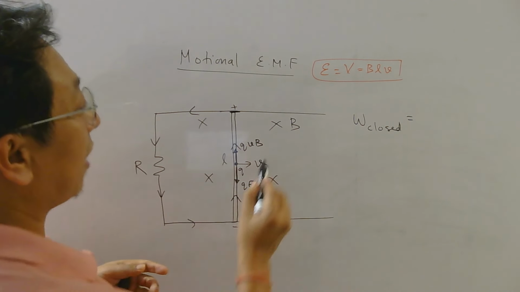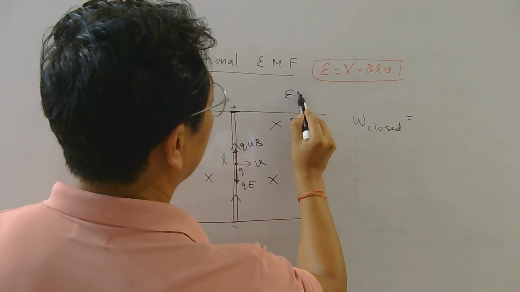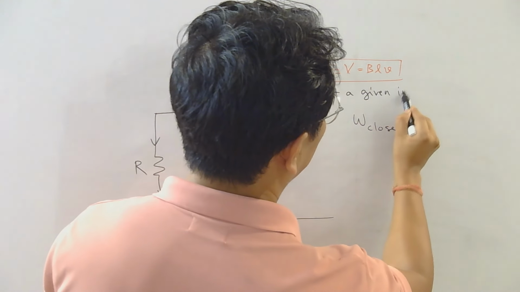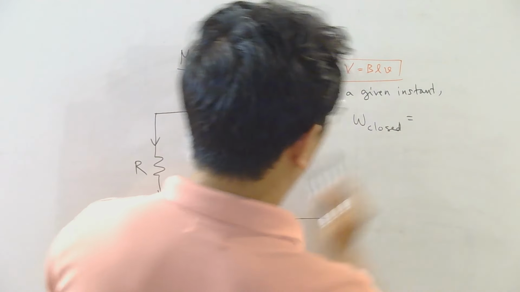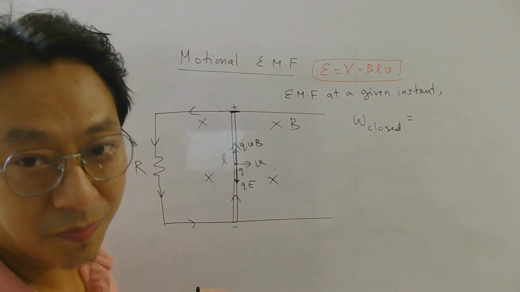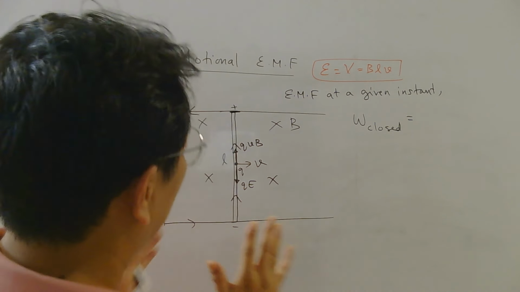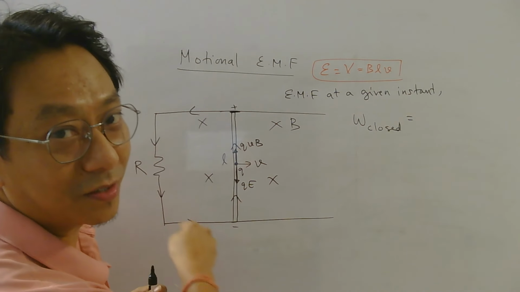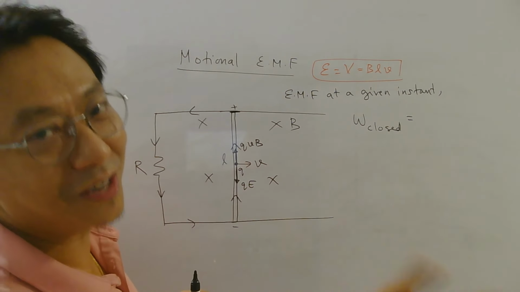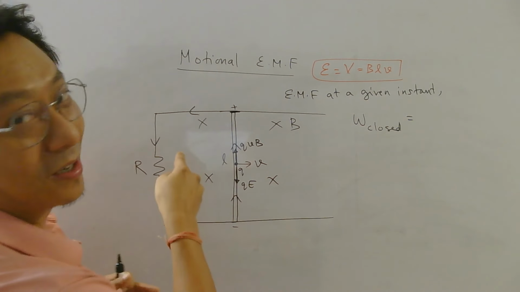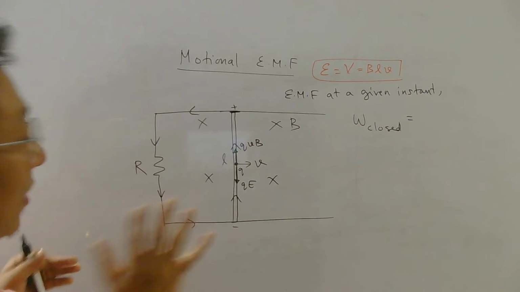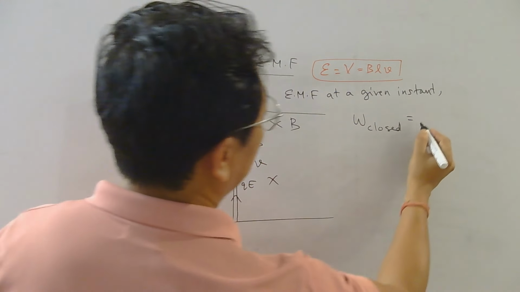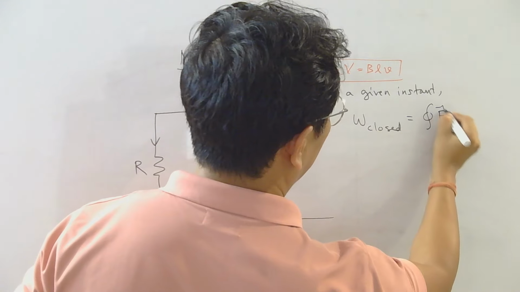So therefore we have to find EMF at a given time, at a given instant. So you have to think that at a given time I take a photo, and this is the photo. Now I have to see what is the work done around this loop to carry a unit positive charge, or take Q charge and divide by Q. So that work done would be the EMF. So be very careful about that. Okay. Now the work done in a closed path would be equal to the integral of F dot dl.